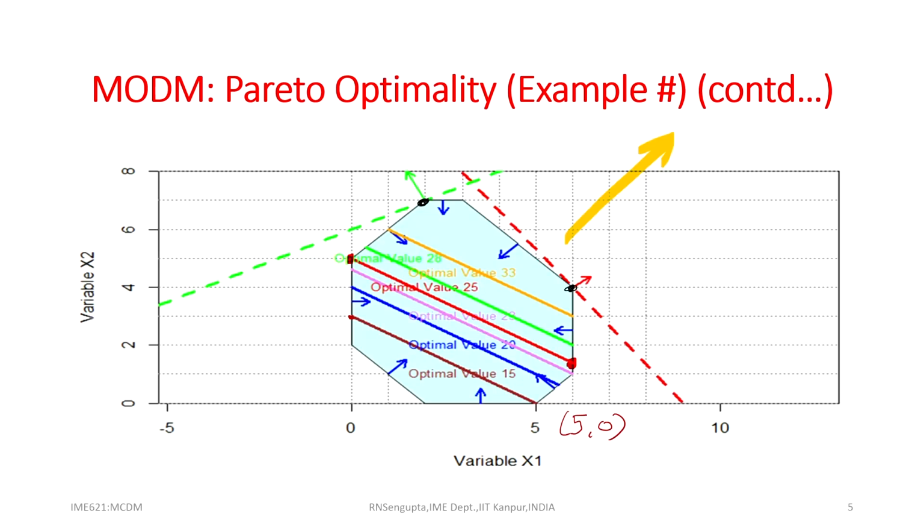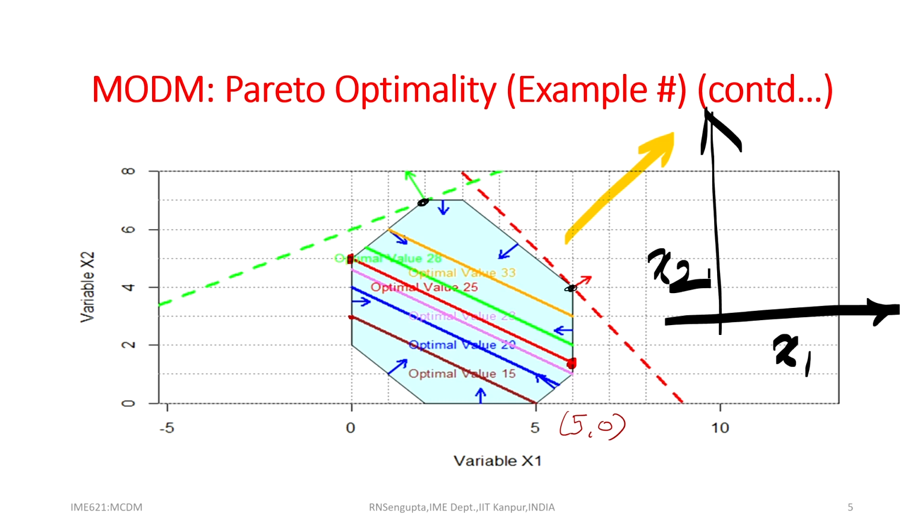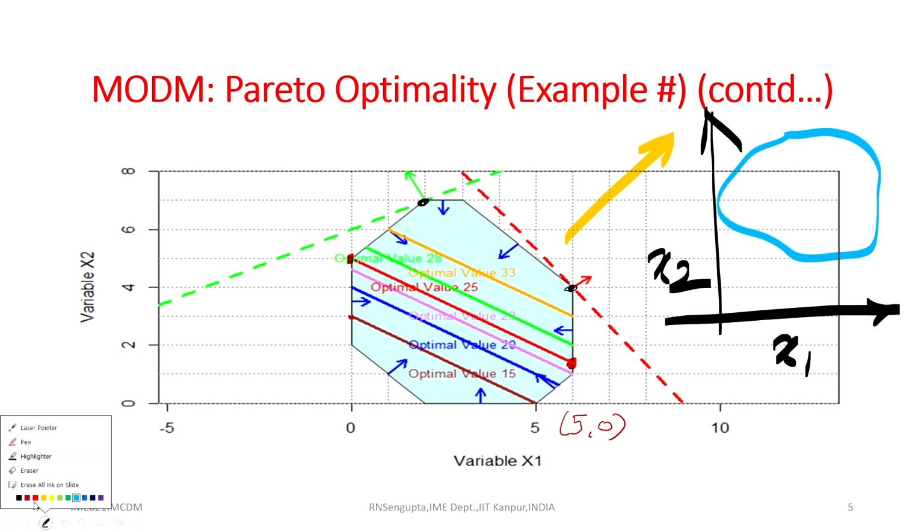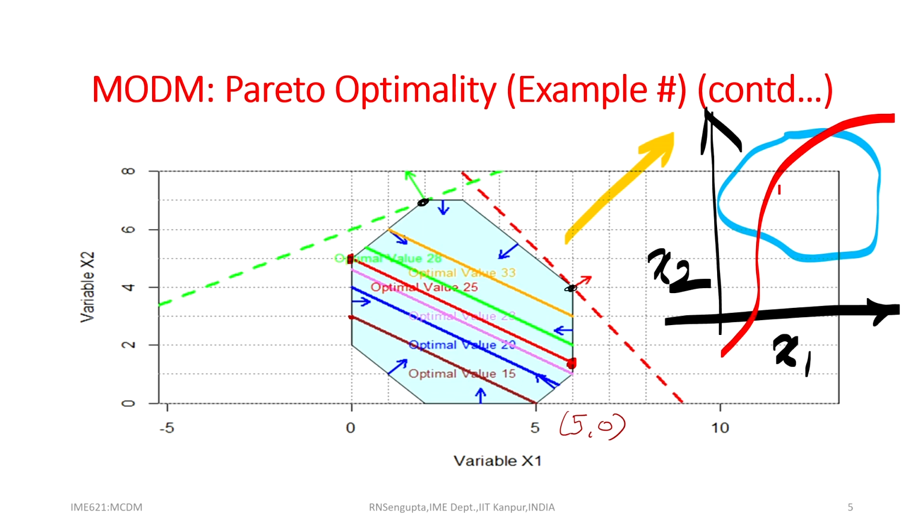So, for example, I am drawing a theoretical one. Consider I have x1 and x2, and the feasible region I am drawing in blue is, say for example, this. Now, consider the objective function to be non-linear. What we will try to achieve is to consider this objective function, and obviously the internal points would also be considered. Consider that I want to maximize. It may be possible that the objective function at point A and at point B gives the same level of satisfaction, but the combination of x1 and x2 used to achieve it would be different. So, this is a non-linear part.